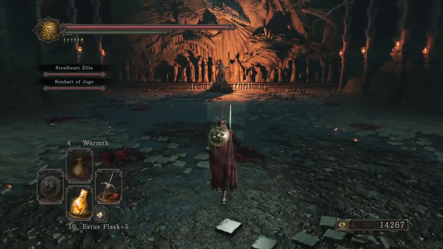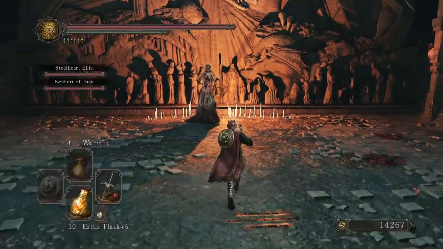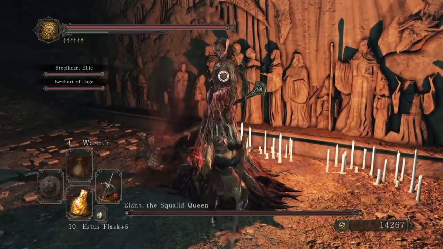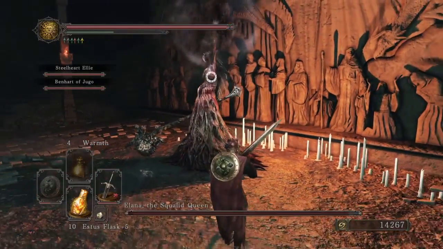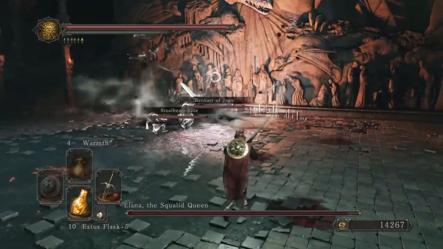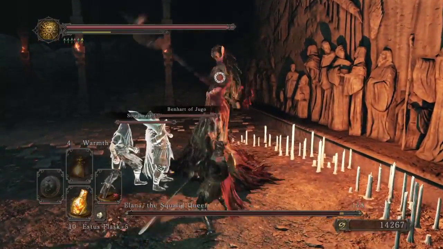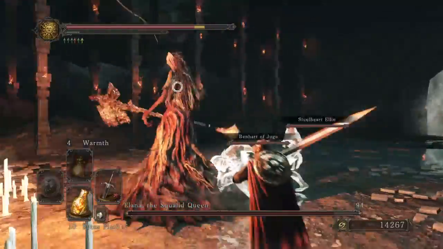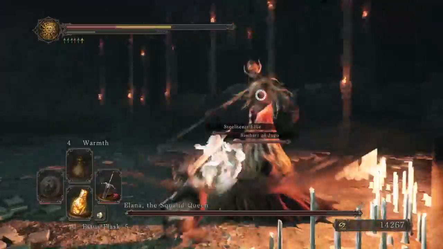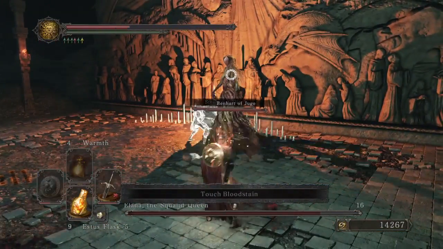So with this, I went to the DLC bosses. This is in the Crown of the Sunken King, and this is Elana, the Squalid Queen. I'll have to find a lot of things to say because, as you'll see, even though I finished most of the main game, I still have a lot of footage, because this boss was definitely one of the most difficult for me, even though this was my first attempt.